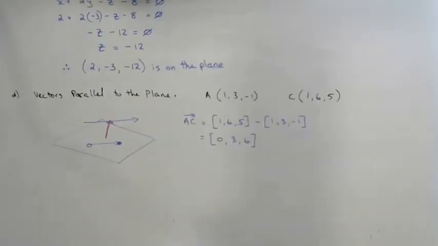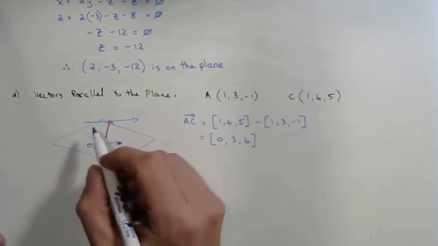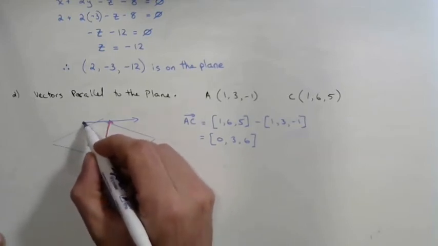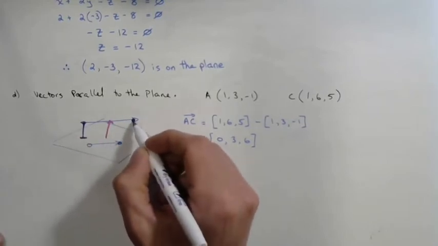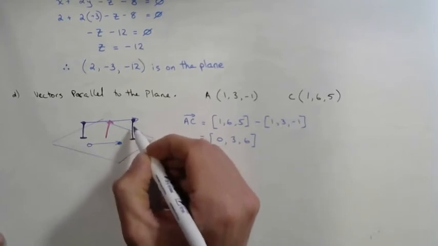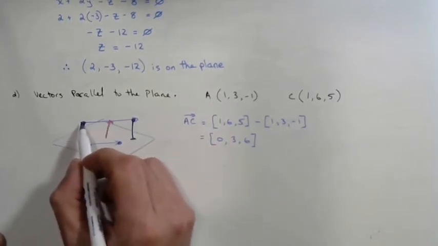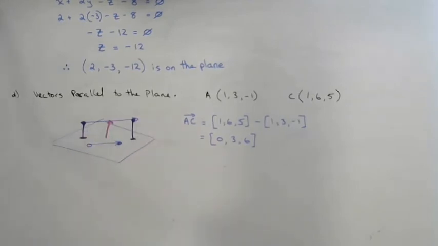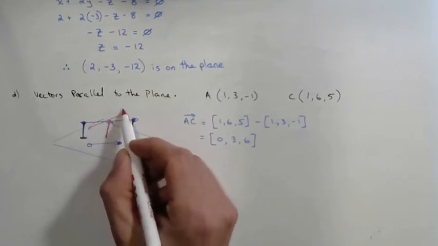If we take just a second to think about the concept of a parallel vector that is not on the plane, realistically what I need is simply that the distance between the tail of my new vector and the plane needs to be exactly the same as the distance between the head of my vector and the plane. But this vector doesn't necessarily need to be pointing this direction exactly, okay? It can spin, it can rotate around and around and around and around.